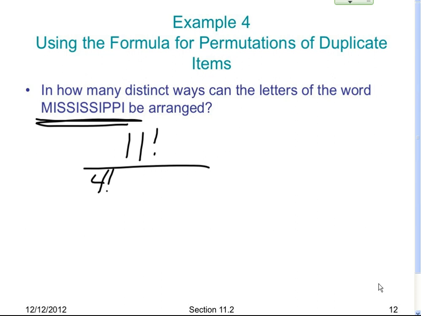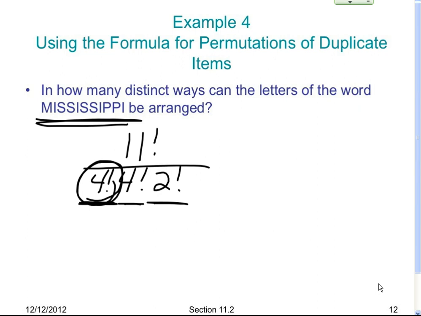Now we look at the S's. There are 4 S's, so we need a 4 factorial. We have the letter P. We've got 2 of those, so we need a 2 factorial. Now we simplify it. Now I know you're wanting to cancel the 4 factorial with something from the 11 factorial, and you're right, but we can only cancel one of the factorials on the bottom. We can't cancel all 3 with the 11 factorial, so you have to pick one. Usually you pick the factorial that's the largest. So let's suppose we will cancel with the top this 4 factorial.